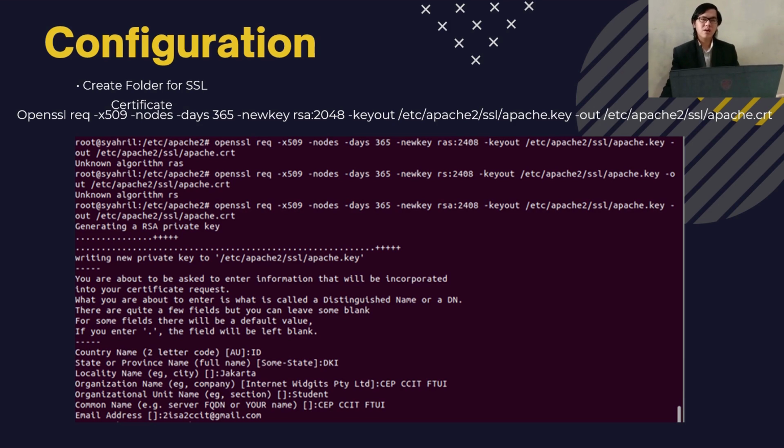And after that, we need to enter the new command with openssl req -x509 -nodes -days 365 -newkey rsa:2048 -keyout /etc/apache2/ssl/apache.key -out /etc/apache2/ssl/apache.crt.